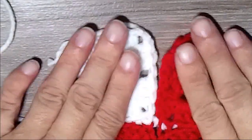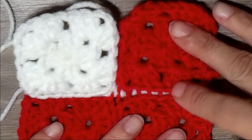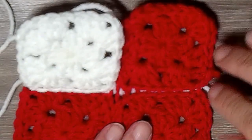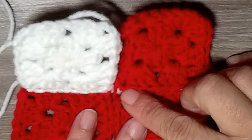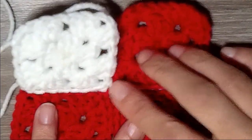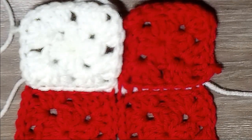Okay, so after you get them done, then you flip them like this. And you can tell here that you can see the white of my yarn. But if you want to, you can go like here's two reds. You can crochet it together with red, and then when you get here, do a different color. However you want to do it is totally up to you. This is just how I did mine.